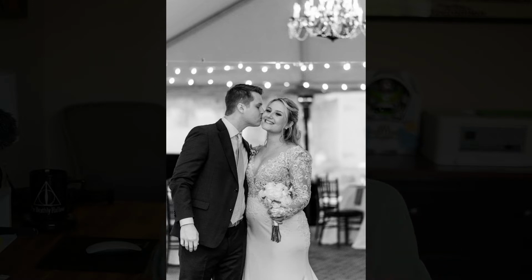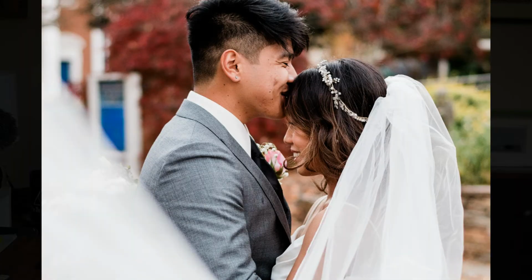I think, okay, now kiss her on the forehead. It's great for photo, and it's also great for video. A lot of the poses that I do that incorporate movement help out the videographer that I'm working with as well. And I think videographers appreciate when you add movement into your posing versus just the standard stuff.